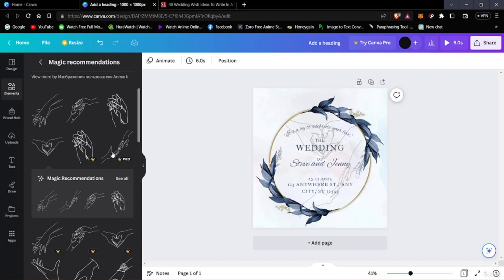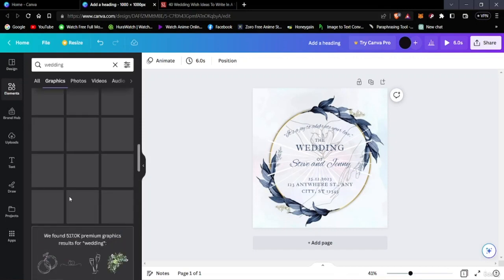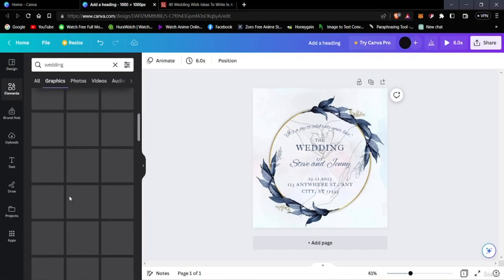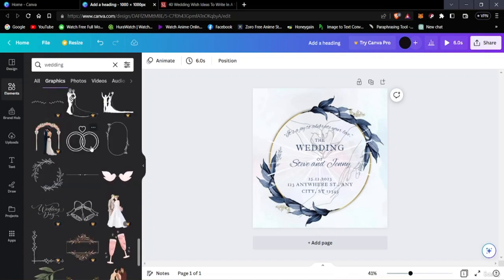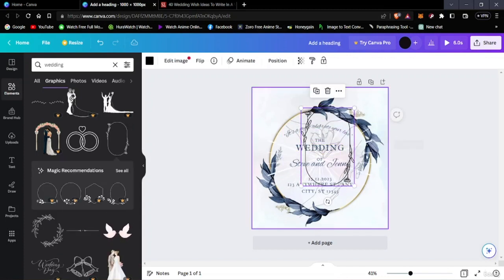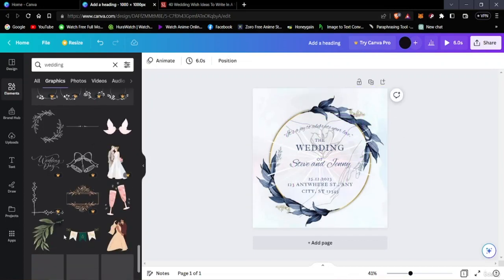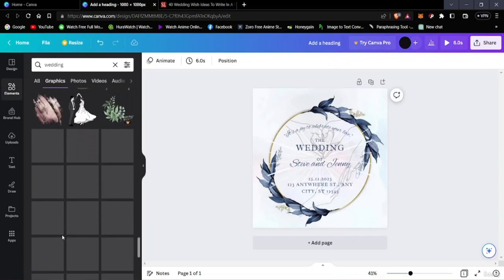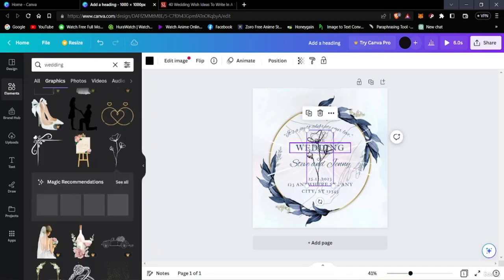Now these are the elements that we used. If we want to use anything else, like we already typed in wedding, and if we want to add some more things, let's see this one. No, we're not going to use this one. Let's see if we can use something else. Okay, this flower seems good.